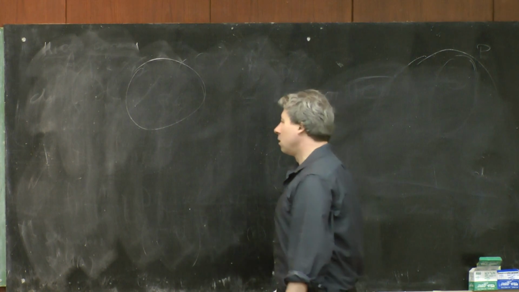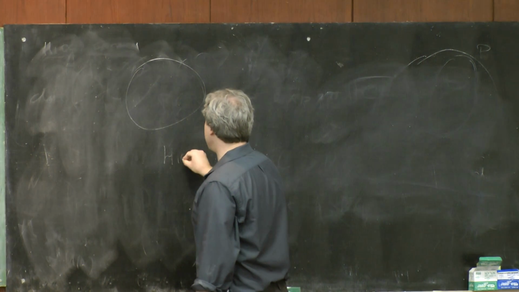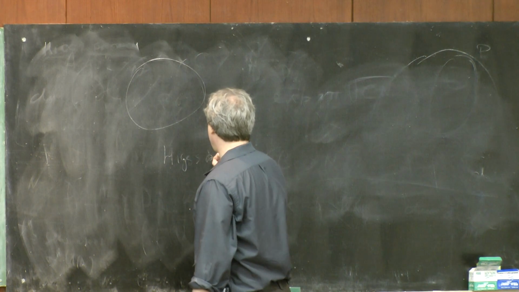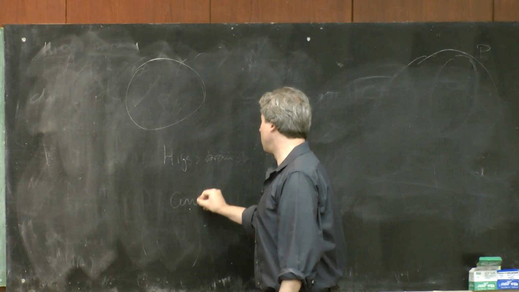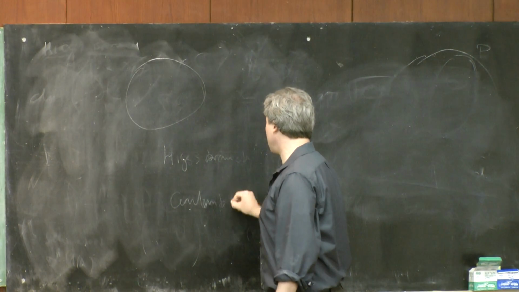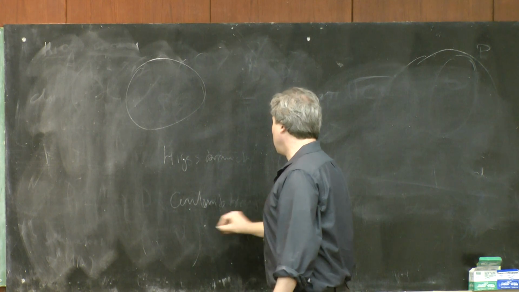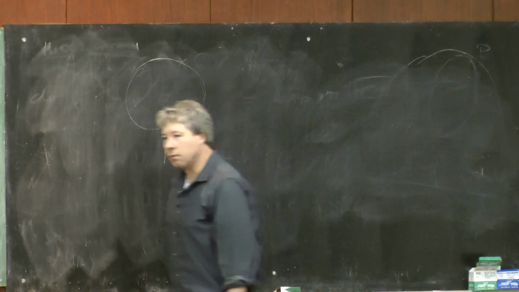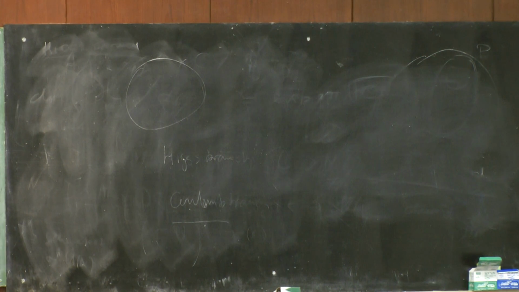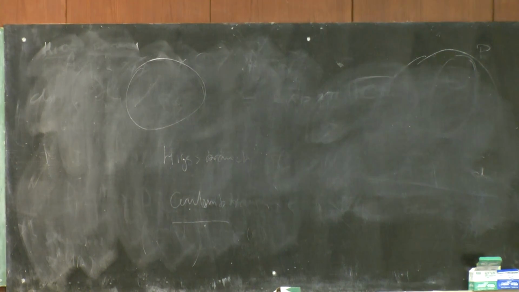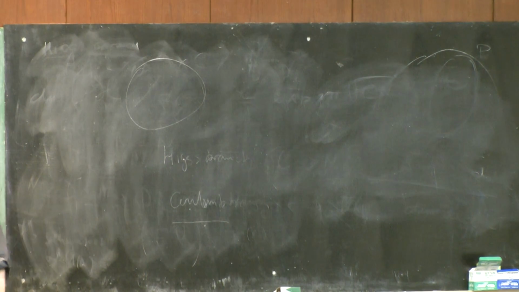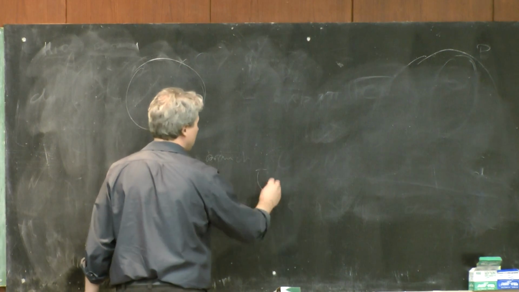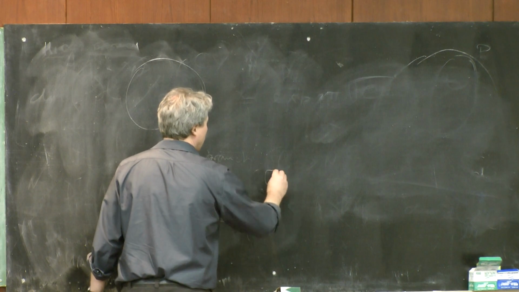But in general, I'm claiming there is a part of the phase space which is still in the Higgs branch. There's a part of the phase space which is in the Coulomb branch, and actually this is where the particles will live. But there's also stuff in between. That's dark matter. This is dark energy, this is matter, and the stuff in between is dark matter. And the way to describe it is by allowing matrices to be non-commuting.